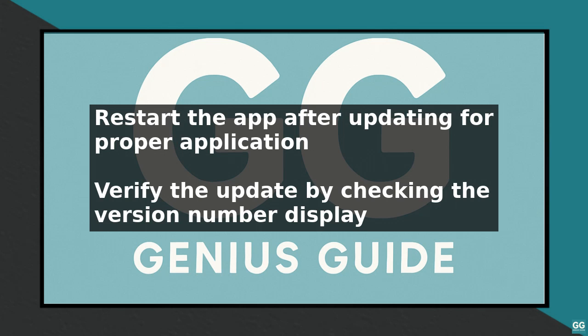You can then verify that the update was successful by checking the version number in the About section of the Settings menu. By following these steps, you can easily update your Trust Wallet installation and ensure that you have the latest version of the app. Remember to always prioritize the security of your cryptocurrency assets by keeping your Trust Wallet installation up to date and using best practices to protect your accounts.